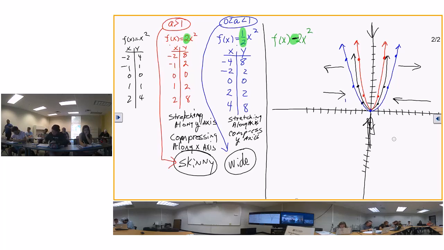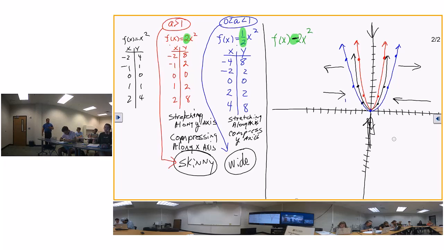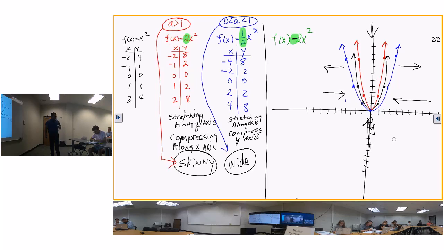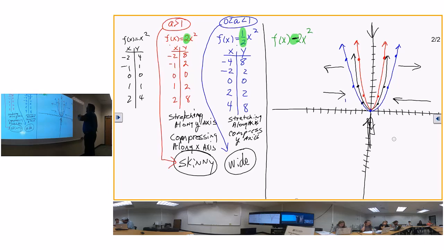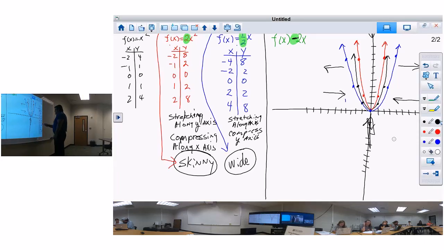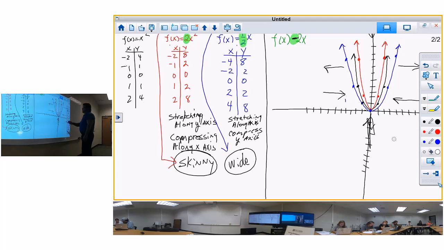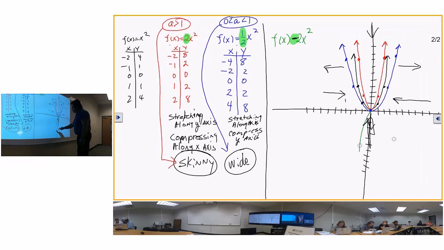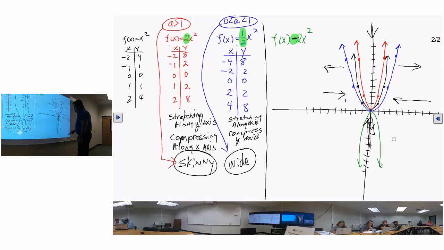In math and science, even accounting. What do you mean accounting? What does negative tell you in accounting? You in the hole. You below your balance. What does positive tell you in accounting? You got money in the bank. It tells you direction: above the number of 0, below the amount of 0, whatever the case may be. In this case, the negative tells you it's going in the opposite direction of the red. So I can just copy the red one and just go which way? Down. Open and downward.